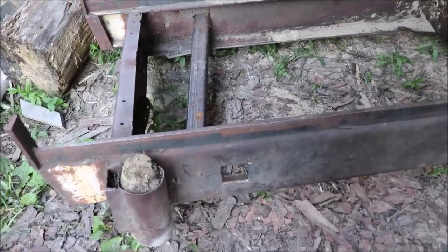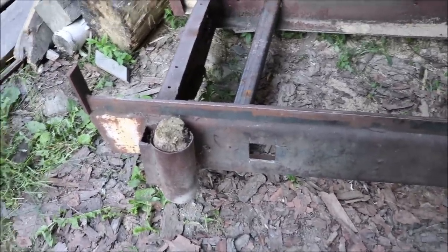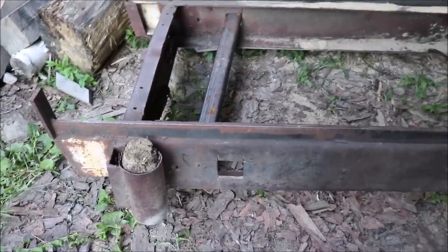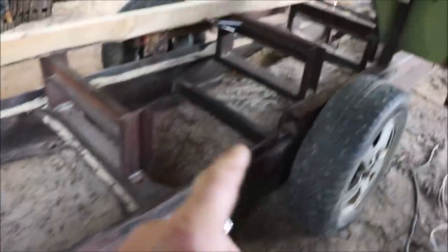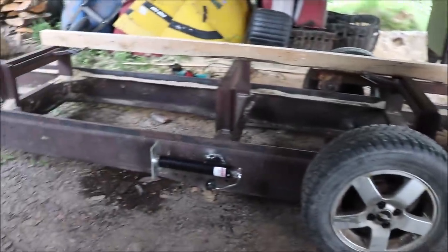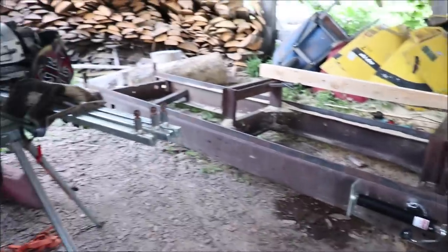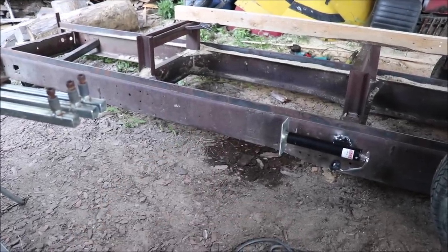I don't even have to fix it but I will — I'll just make it look a little better. I will cut these off too — don't need those on there, the old stake pockets from when this was a trailer used for getting logs out. I will weld my jacks on either side, they can stay here, and then I'm going to put an axle right here. I'm gonna put that square tubing there and leave it, putting it about three quarters of the way back.